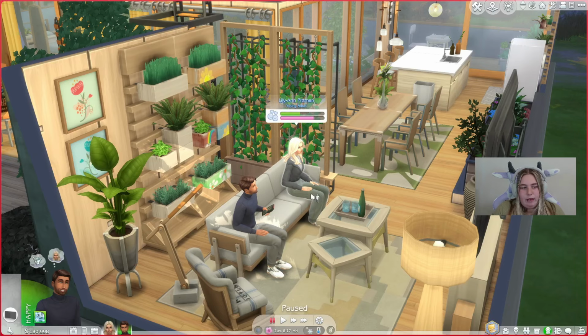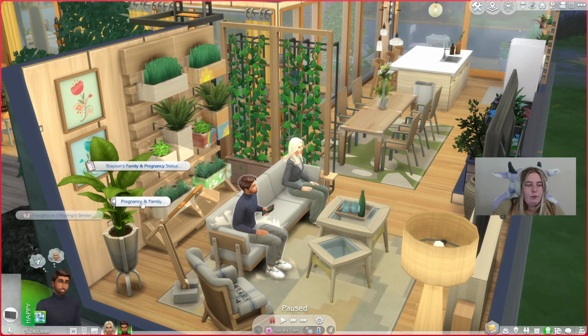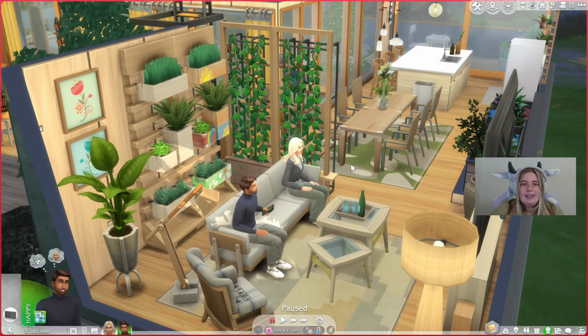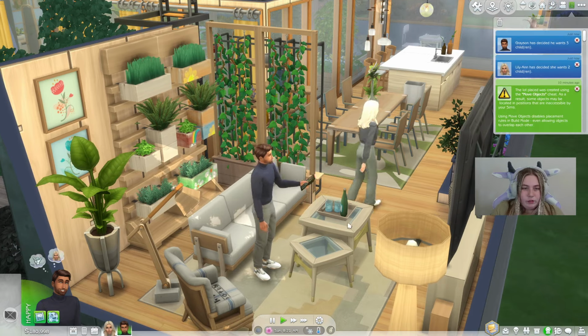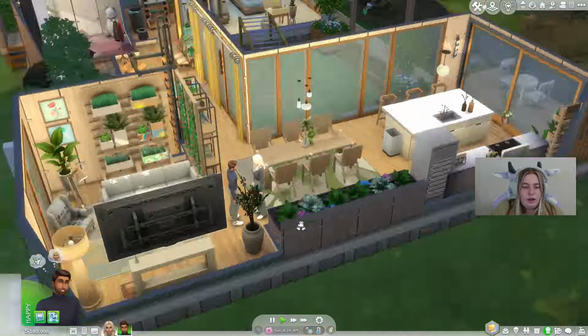It will take a minute to see his initial choice of how many children he wants, but until we wait for that, we can go back and do thoughts on offspring. And I'll just say that Grayson would like to have a daughter, and so we can see that buff when I make Lily Ann pregnant. Okay, so Grayson has decided he wants 3 children. So that's one more than Lily Ann wants, and they can also discuss it too.